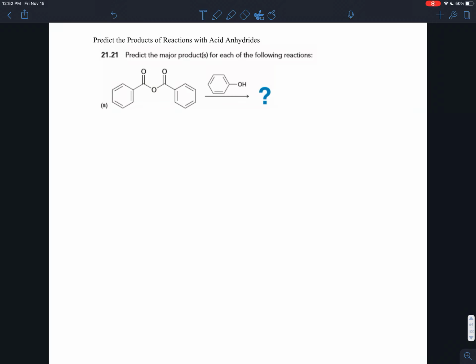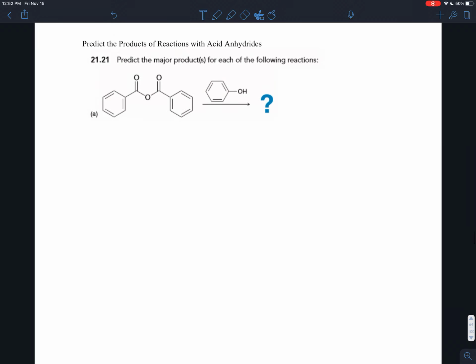Well, this video is supposed to be on the reactions of acid anhydrides, as opposed to the previous one on the reactions of acid chlorides. You'll see that it's really the same. The only difference is that instead of a chlorine being the leaving group, it will be this larger structure. Otherwise, the mechanisms and the products that you'd predict, you would arrive at in the same way.